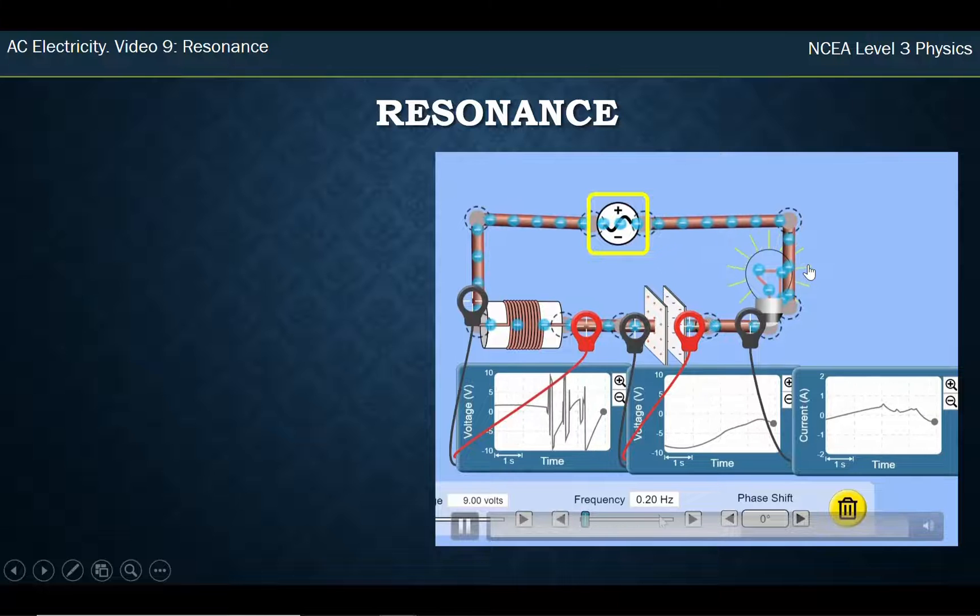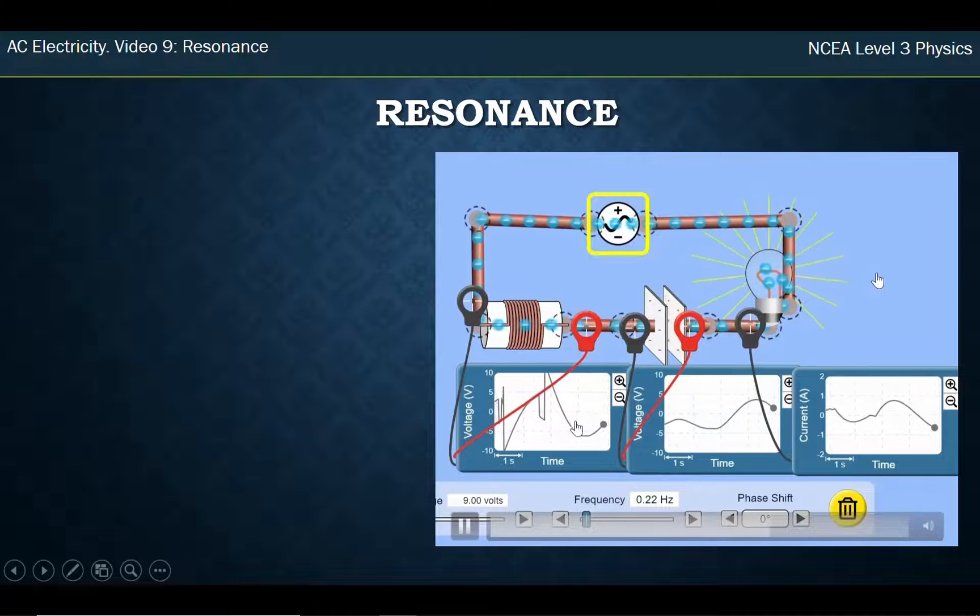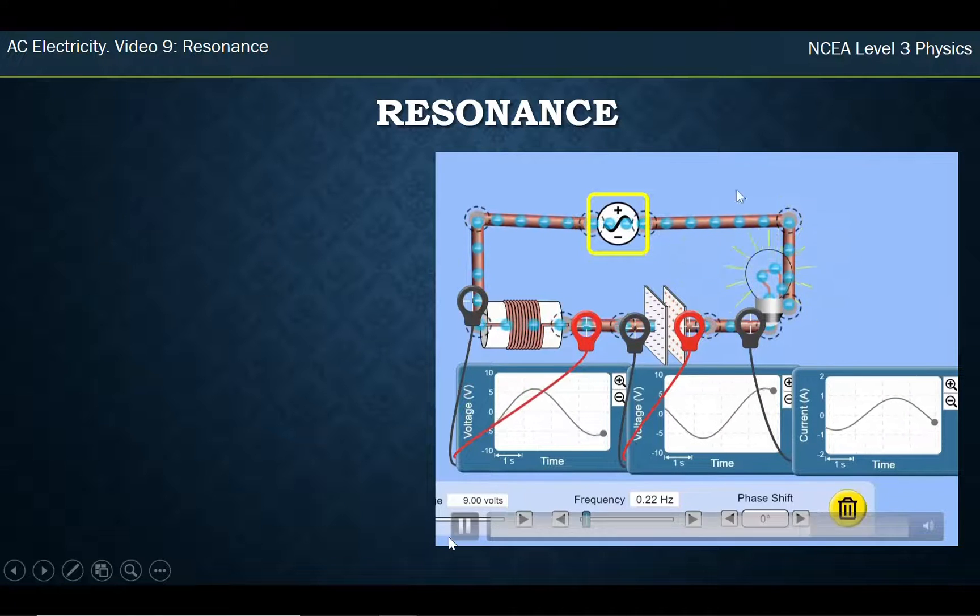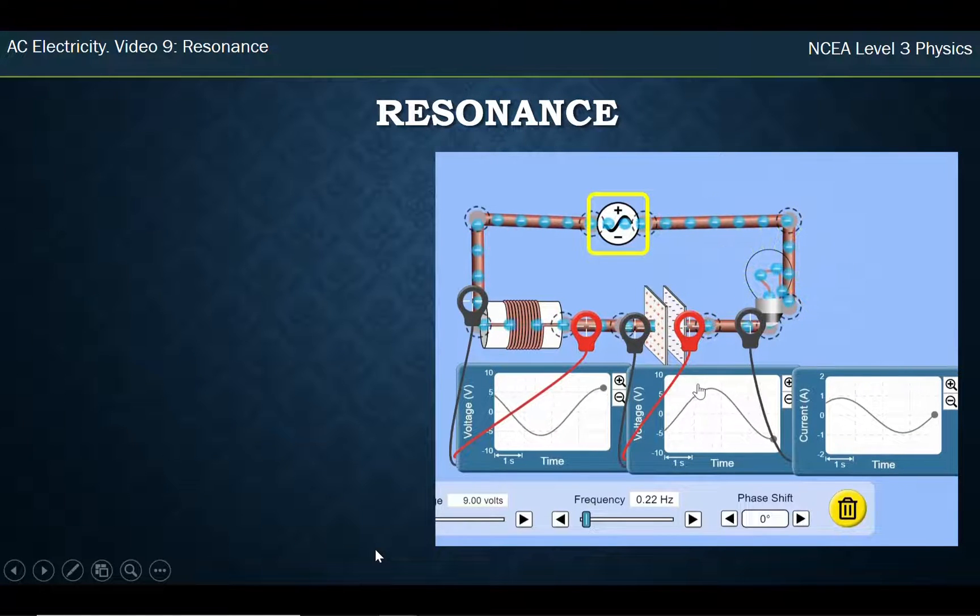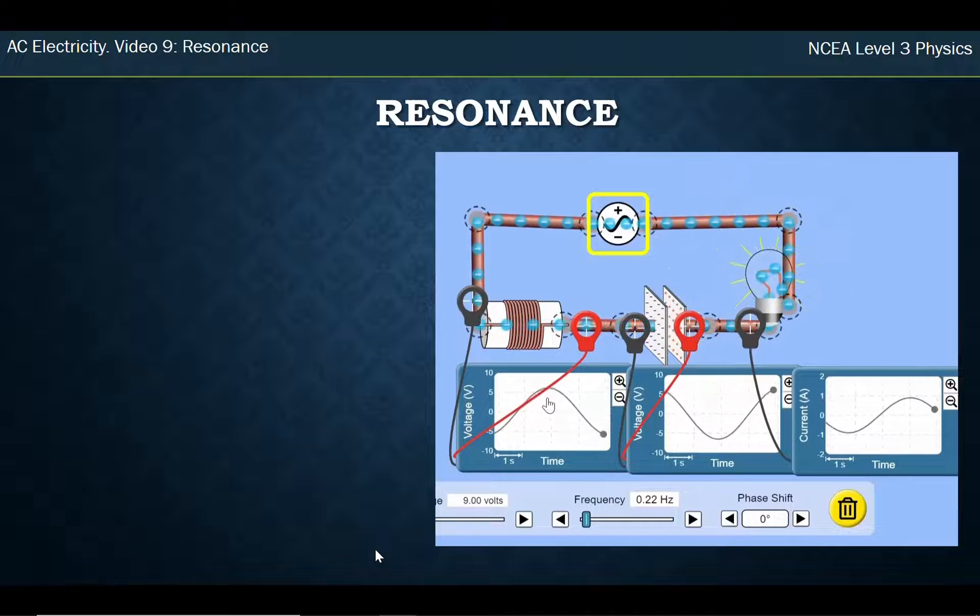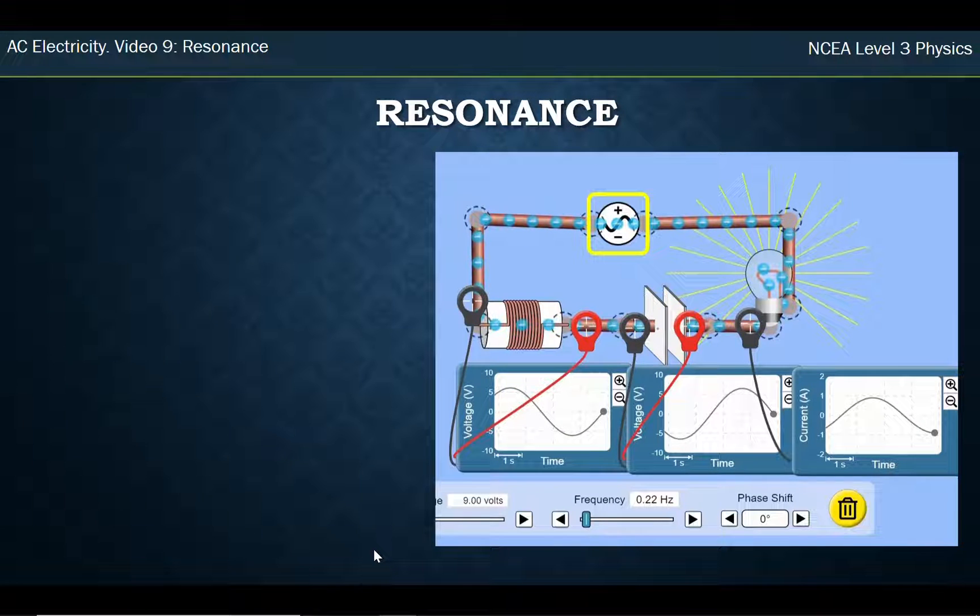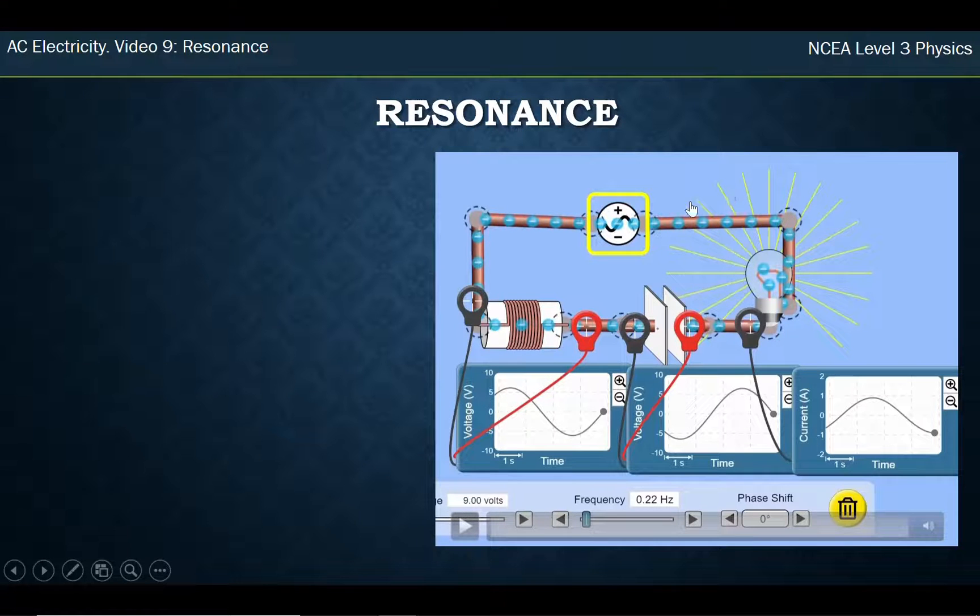But then if I find in the middle somewhere, I can actually maximize everything. And you'll notice that my voltage of my capacitor, my voltage of my inductor are equal and opposite. They're just above 5 volts, maybe 6 volts. And my light bulb's as bright as it can possibly be and my current's quite high, about 1 amp. So this is the maximum brightness I can get for this guy.